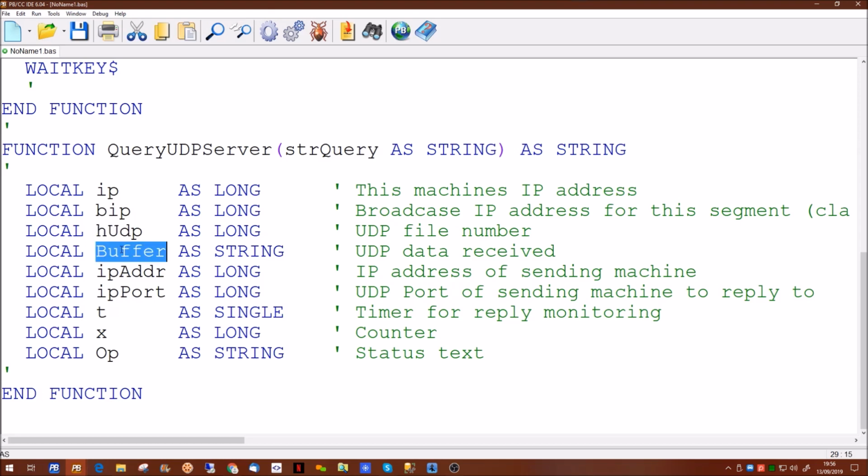We will want a buffer to take our data coming back from the server. I've also set up an IP address for the address of the sending machine, which will be the same as this machine. And the port we want it to be applied to, a timer to keep track of how long we're waiting for something coming back, a basic counter, and something for a status.